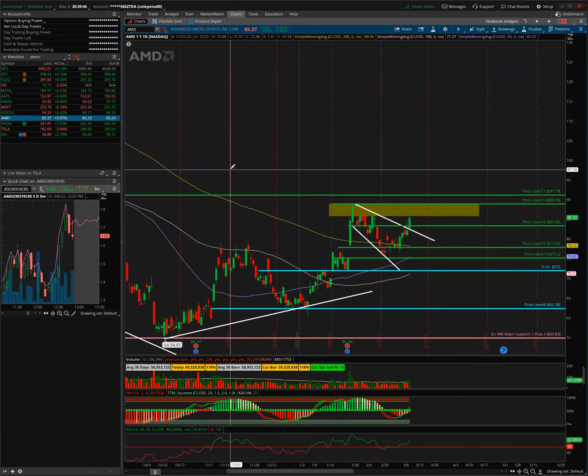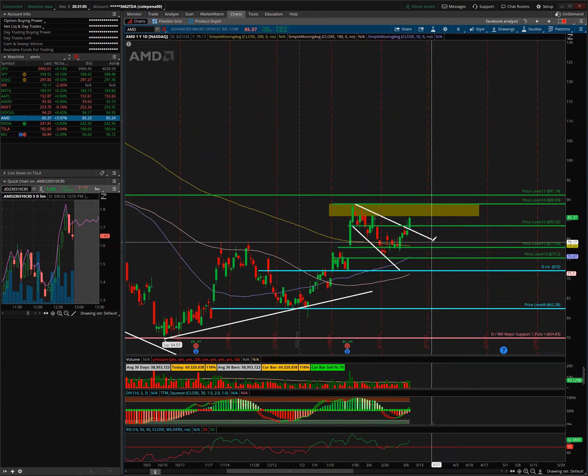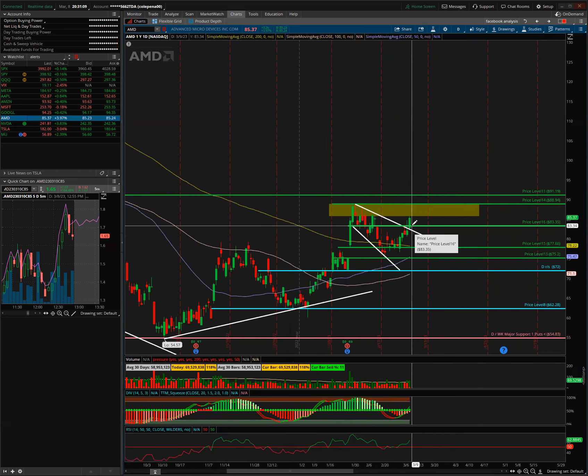Microsoft and Google — I don't have much to say about those. But chips right now are moving: AMD and NVIDIA are looking good. AMD is breaking out above a broadened wedge pattern I mentioned to watch. It's up 4% today, and above 83.35 is the breakout level. This is the first day of the breakout — not much volume yet, but it's tempting especially in a weaker market.